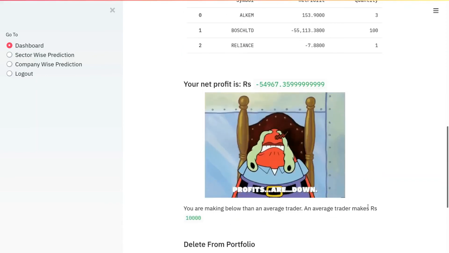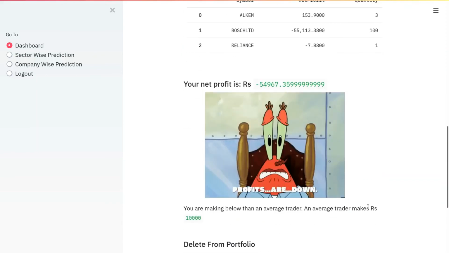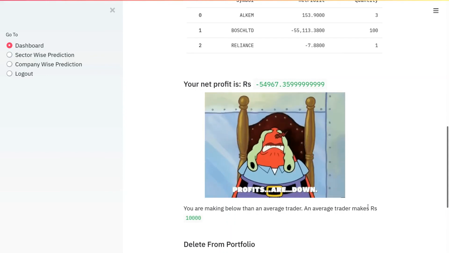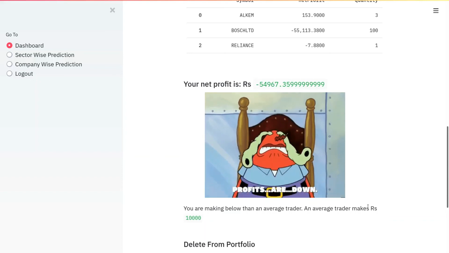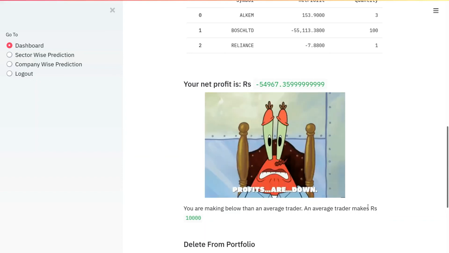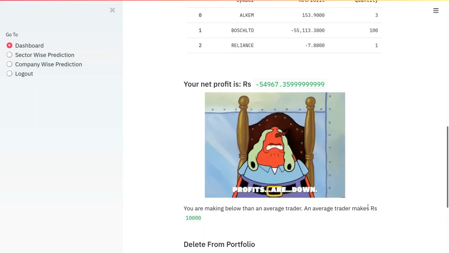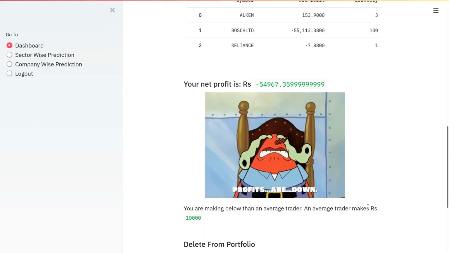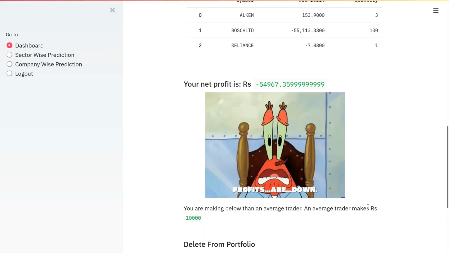Now below it, he can compare his profit with what an average trader makes within the same band of spending. Please note that for showing the GIF, we are using the markdown correspondence provided by Streamlit.